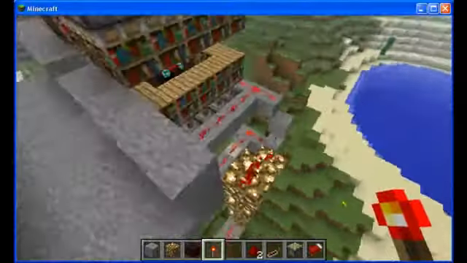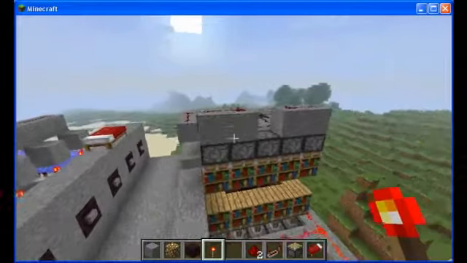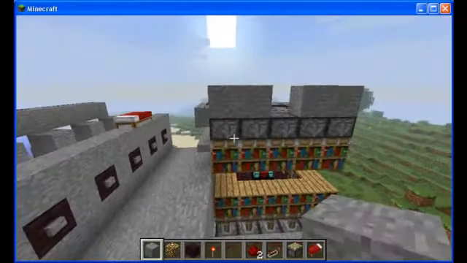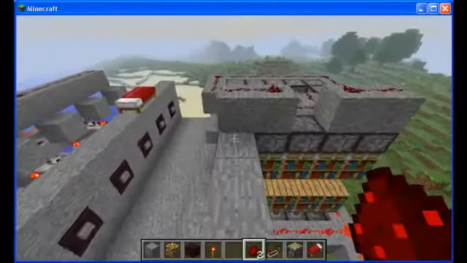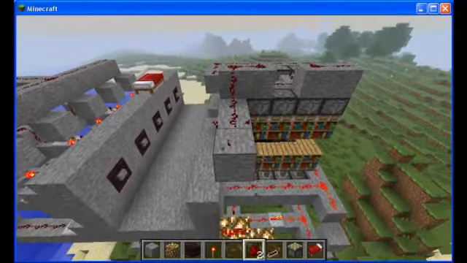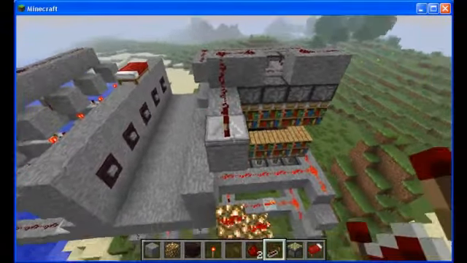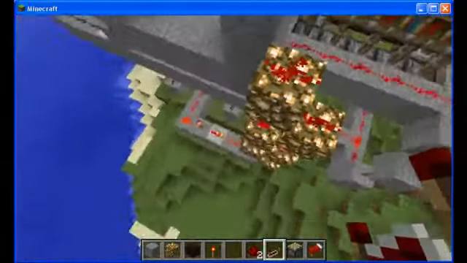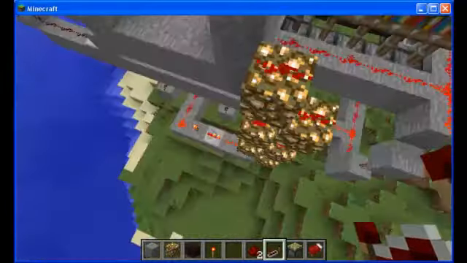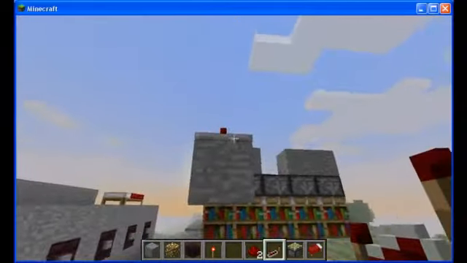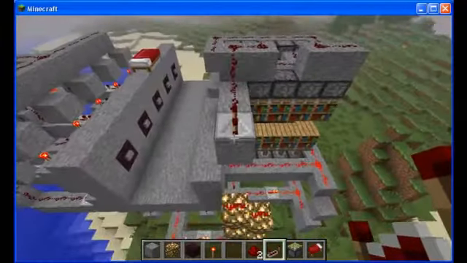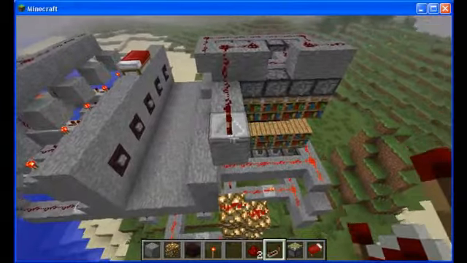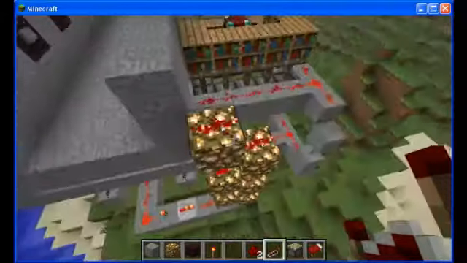So I'm going to quickly finish this. This is going to hook up to that. So what we can do is we can run this across here. Place a 2 torch delay on that, since we don't have any delay to that. That's our sterilizer, and then this is our 2-torch delay to deal with, actually it needs to be a 3-torch delay. No, the sterilizer. So yeah, 2-torch delay to deal with the torch delay down there.